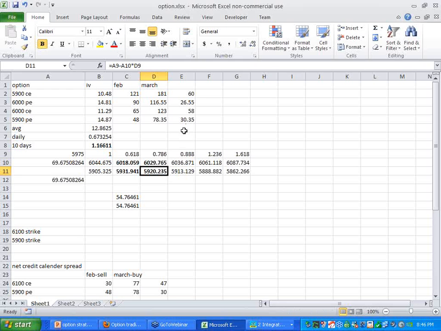In the same way our focus area will also change, the 6000 strike and the 5900 strike. In these 2 strikes we can form the strategy for a 3 days objective, and once you form it for 3 days, you should not hold it for 10 days. You must close your strategy within the 3 days period. So you can make use of that also. If anybody has any question, you can ask me now.